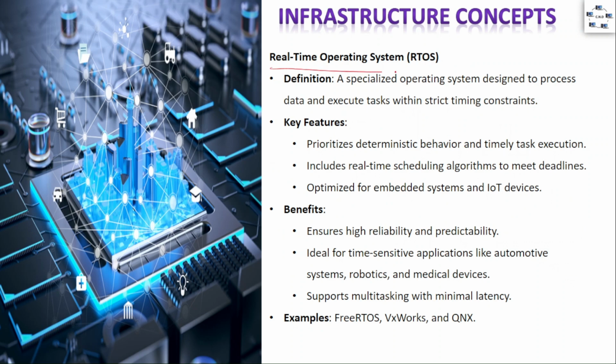Real-time operating system, that is RTOS, is a specialized operating system designed to process data and execute tasks within strict timing constraints. Key features include that it prioritizes deterministic behavior and timely task execution. It includes real-time scheduling algorithms to meet deadlines and is optimized for embedded systems and IoT devices.